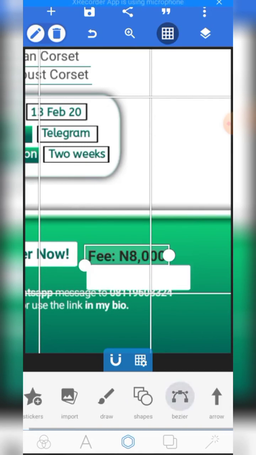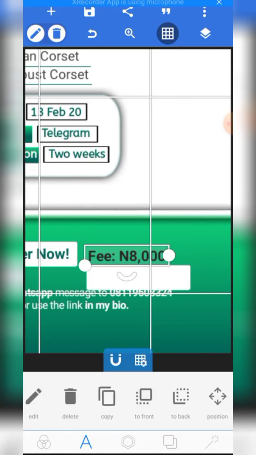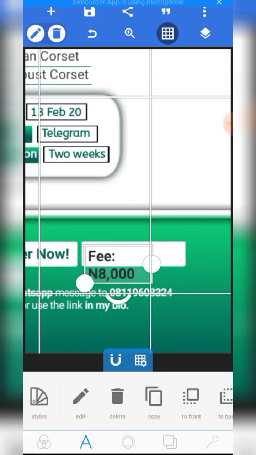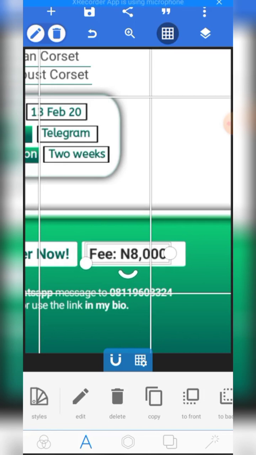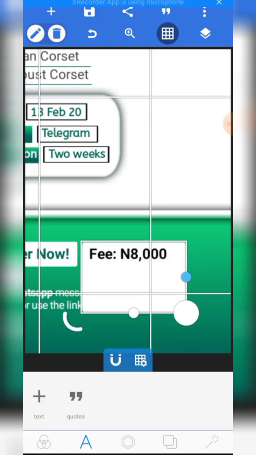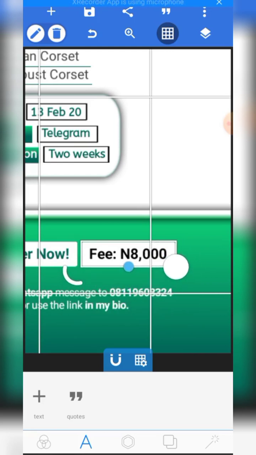But before then, I'll click on this one, bring it up first to front, so when I'm bringing this in, it will align. Okay, so I'll resize it properly.